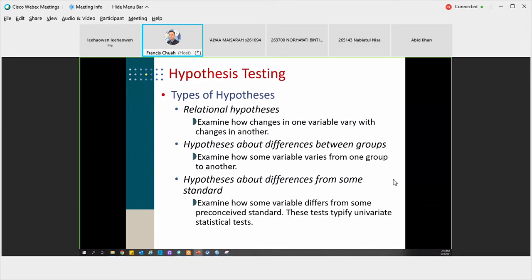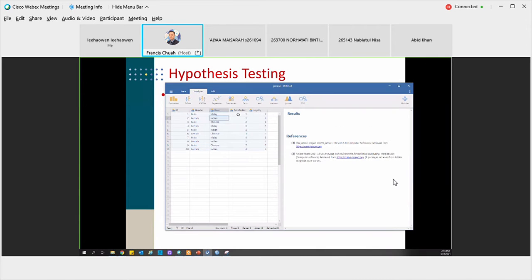Also, in the last class, I demonstrated to you that you can test a hypothesis about differences from some standard. Which means that, in this kind of case, you have 10 data, and if you calculate the mean or the average, you get one average. But even before you calculate it, you can speculate or anticipate a figure. Say that based on your gut feeling, the mean score for this is somewhere around 4.6. So you postulate a value, and say, I want to confirm if the mean that I speculate, 4.6, is correct or not correct. You can do that.